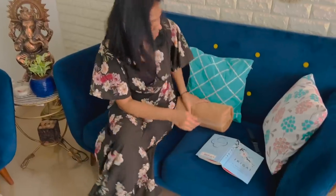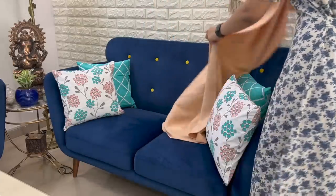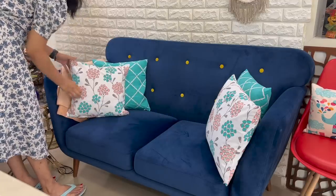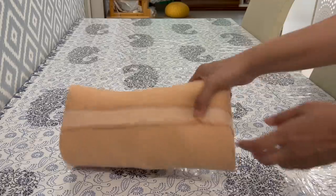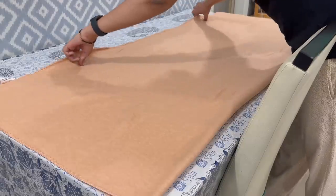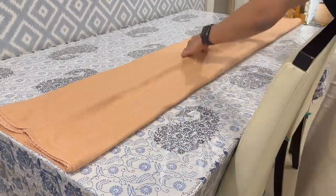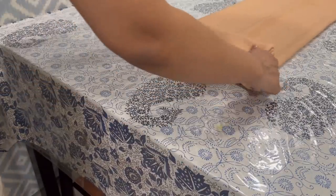During this cozy weather, everyone wants a warm feeling with a coffee, book, and a throw. Styling a throw on a sofa is a big topic, and when it comes to styling your home, there is no rule about how it should be used. I am going to tell you one of my personal favorite ways of keeping a throw on the sofa to turn it into a pillow. Just lay it flat, fold it in half, then fold it from both sides like this, and start rolling it from one end all the way to the top.